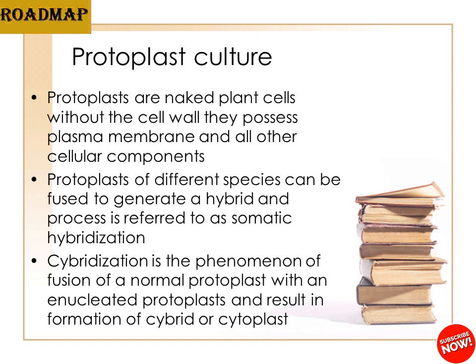Now, what exactly is cybridization? Cybridization is the phenomenon of fusion of a normal protoplast with an enucleated protoplast. Enucleated means without nucleus. This fusion results in the formation of a cybrid or cytoplast, that is, a cytoplasmic hybrid. So one is the normal protoplast with a nucleus and the other is without a nucleus. That is called cybridization.